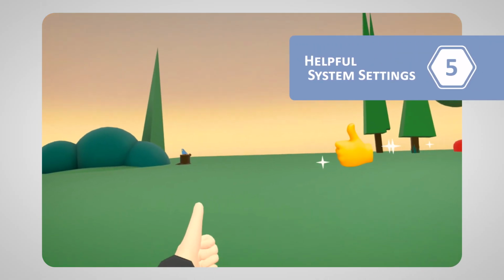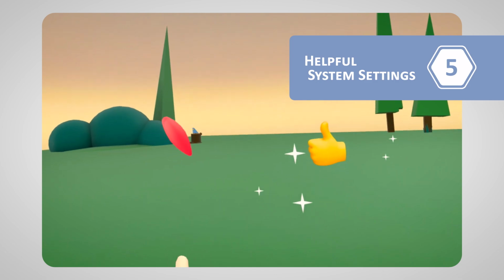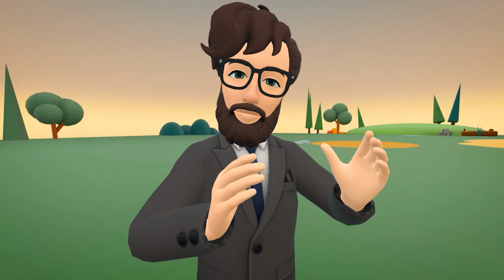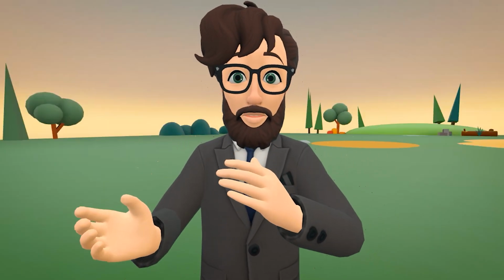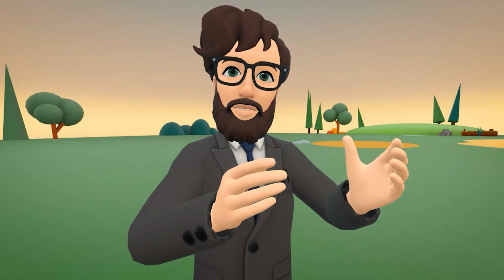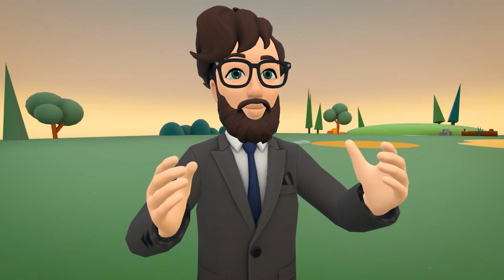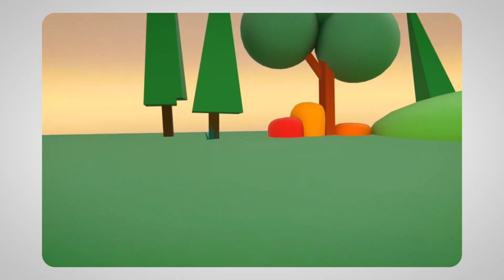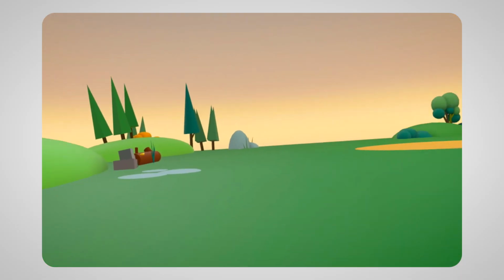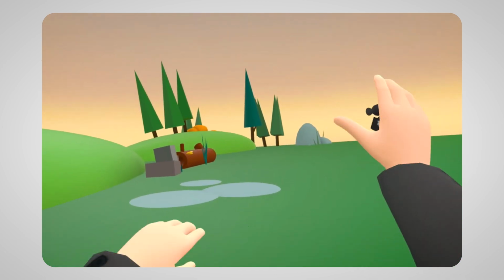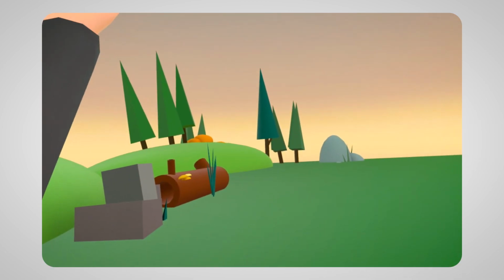To wrap up this first lesson, there's a couple things I want to point out in the settings menu. A quick word of caution before we do: if you're already prone to nausea inside of VR, the following settings will likely make things worse for you. If you're one of those people, no worries, just skip the next section and you can move on to the next video. But if you're like me, you're able to run around in VR without any motion sickness issues, and I personally want things to be as immersive as possible.